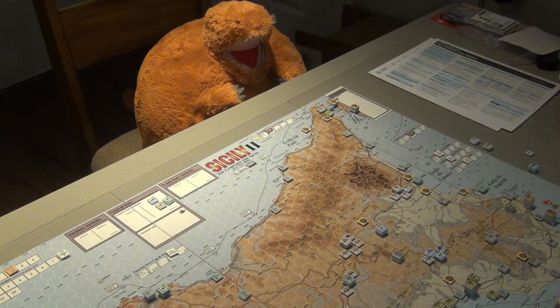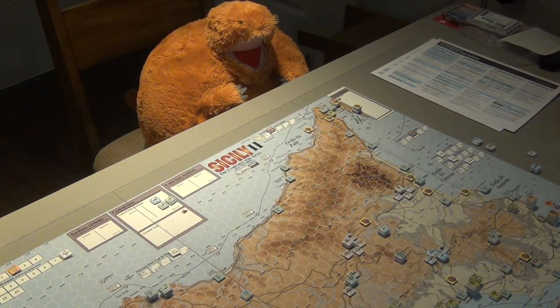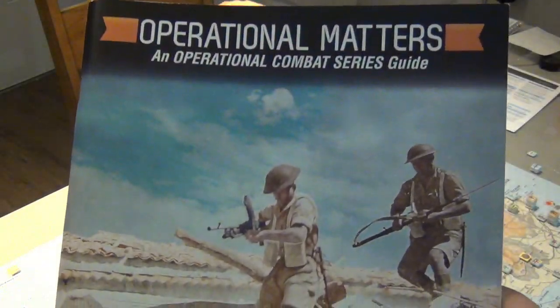And ignore the noises, that's just people outside the building or the apartment. What else of note here? Utah Raptor's not part of the game, and that should be noted. You have a bunch of little accessories. So this game actually came with a magazine, part of a magazine called Operational Matters. And I had it just a moment ago. Oh, it's on my chair. Yeah, so Operational Matters and Operational Combat Series Guide.